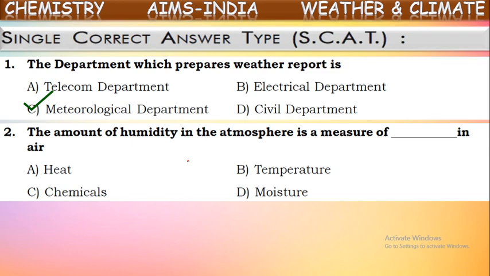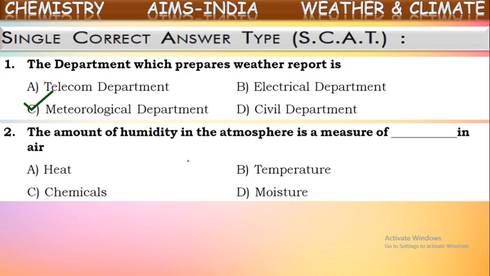So this water vapor is also called moisture, we know. When water from water bodies like lakes, rivers, oceans evaporates because of sunlight, what happens then? It converts into gaseous form. That gaseous form of water is called water vapor, and this mixes with atmospheric air. That water vapor mixed into the atmospheric air we call moisture. So the measure of this moisture present in the atmospheric air, we call it humidity.